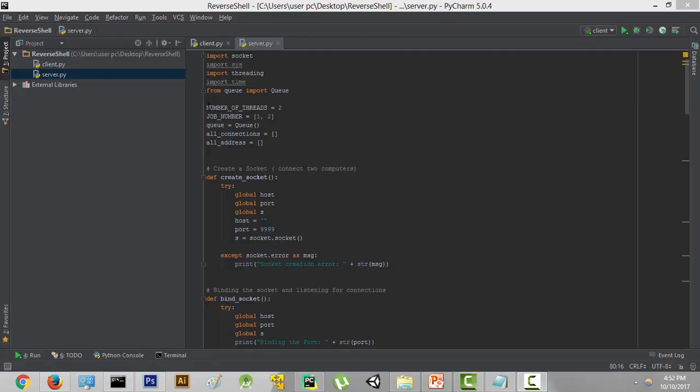For people who are unfamiliar with threading in Python, I'm going to give you a quick overview of what threading is. When you want to do tasks parallelly or simultaneously, then you have to use the concept of threads. Imagine that there is a factory in which a lot of people are working. These people are called workers. Each worker is doing a specific job, but all of the workers are working as a unit simultaneously to create a product. Similarly, in our program, you can think of threads as workers. We have two workers in our program who will have to work simultaneously. The first worker is going to handle connections and the second one is going to send commands.